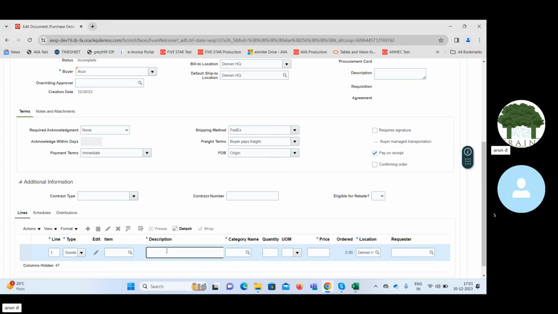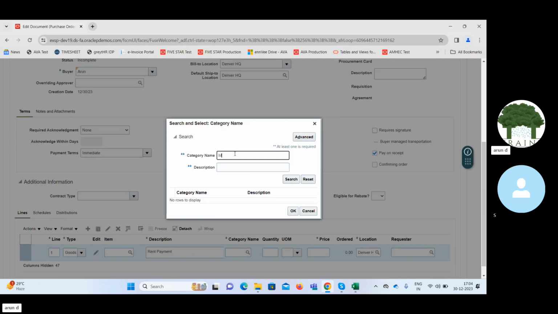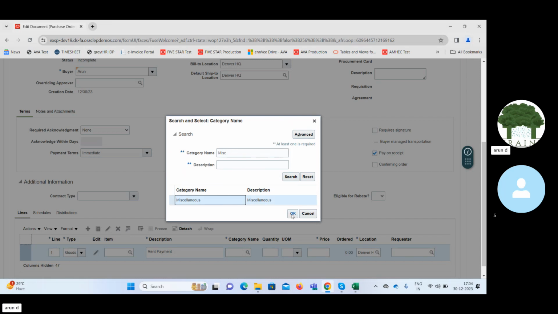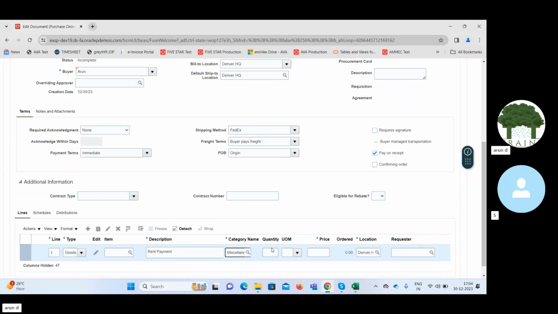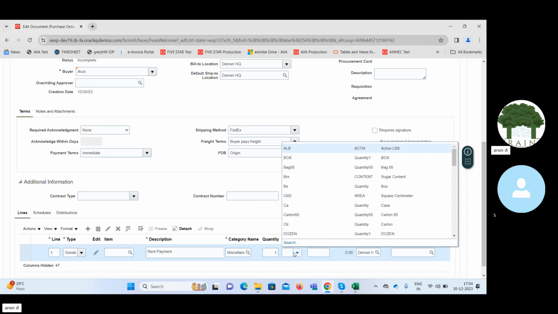Okay, so I'll just say this is my, let's say, rent payment, and let me see if there is a category called miscellaneous. So we'll attach the miscellaneous category here. Okay, and I'm paying this for 1 month, so I'll just select this as 1 month.